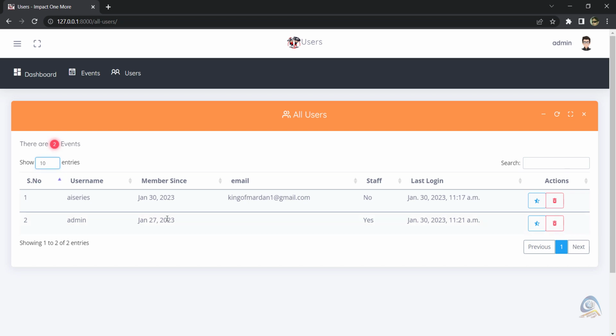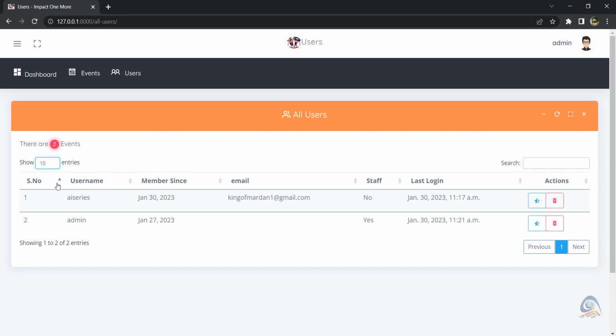And as well as, if there are 11 records and there are 10 records per page, the second page will be automatically activated, and you can go to the next page and the previous page. That is very self-explanatory. Therefore, you can understand it, and it is very simple.